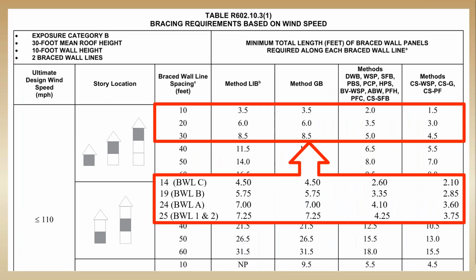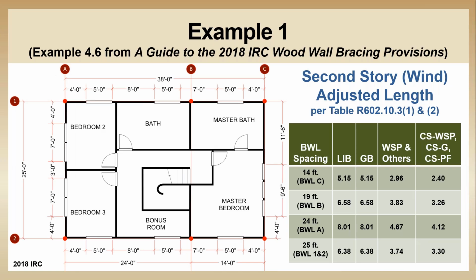If we go back to our calculated lengths and apply the adjustments, we'll get the following minimum required lengths. So this is just the adjusted values. I stuck these lengths into a table so they're a little bit easier to reference later. I find it's just easier to see and visualize.